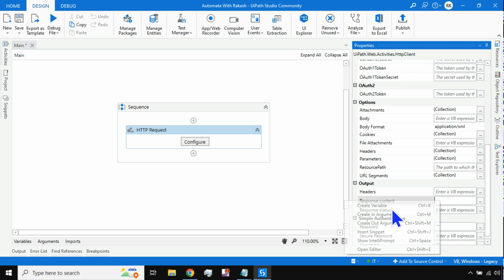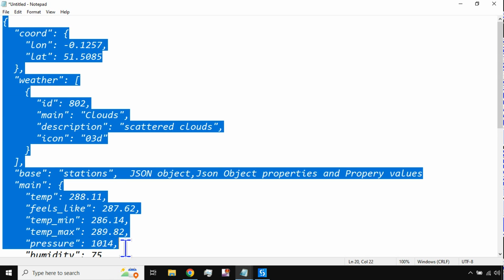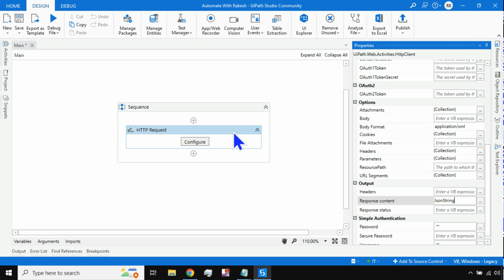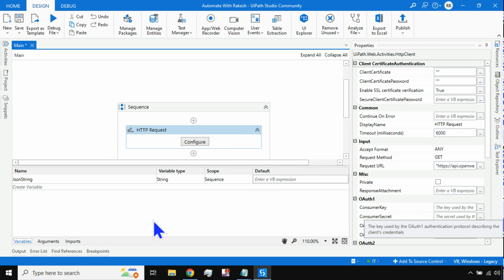So I'll create a variable and give it the name JSON string. Why am I saying JSON string? The data fetched from the server will come in JSON format, but you can copy and paste it into a notepad. It's just text, but in JSON format. It is coming in the JSON format, but again it is entirely a string. If you see the variable, the moment you create it there, the variable type is automatically assigned as string. This much is understood.